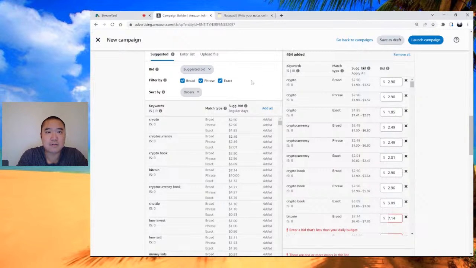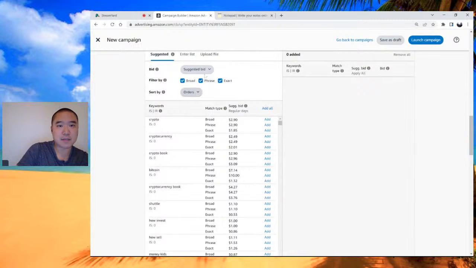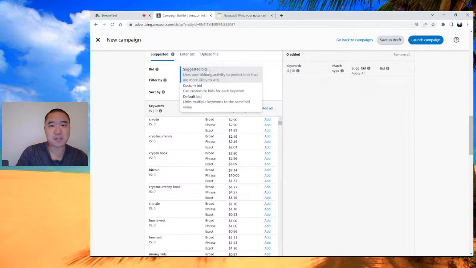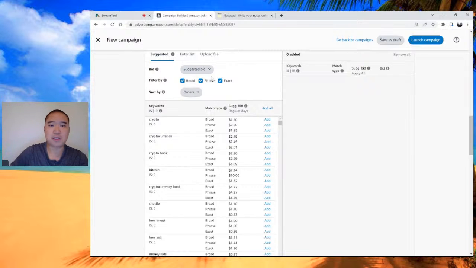They got hundreds of keywords like that already. That's a lot of keywords they already got. Okay, I'm just going to remove it just as an example, but don't go with the suggested bid. Remember, be warned, because if you go with really high bids, it will just eat up your costs, right?